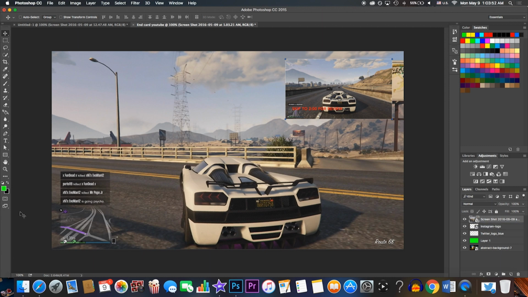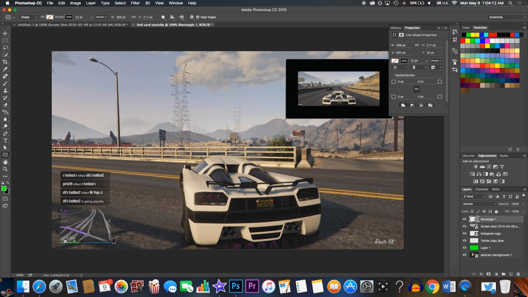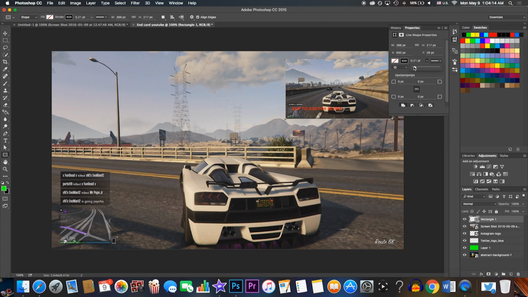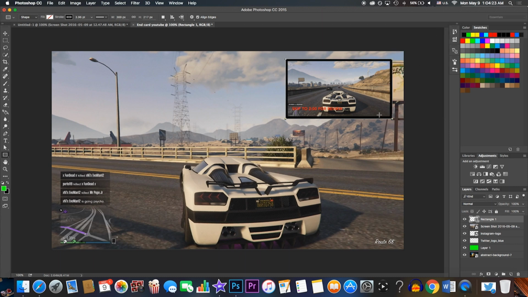You're going to want to just leave it on the top layer, but you're going to come over here where the rectangle tool is, and you can change the fill, stroke, and all of that later. Just take the top of the video and make it the same size as that, right? So they're the exact same size. Let me take down the stroke a little bit, make it about 2 or 3. You can make it that size, it doesn't matter, whatever size stroke you want, but make sure that you use the screenshot so it can fit the video and it'll look really clean and professional, right?